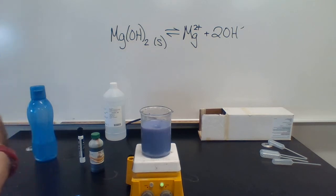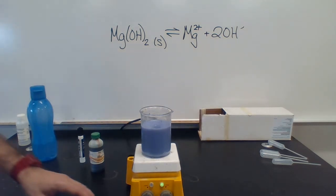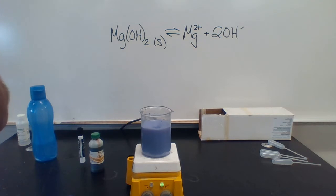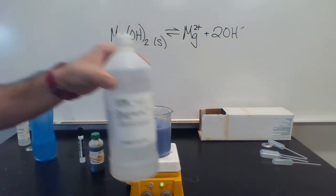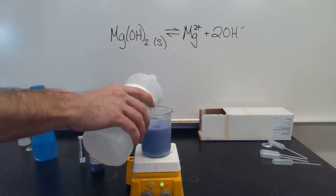With Le Chatelier's principle, what we want to do is add or remove something or do another stress, which could be changing our pressure or volume for gases or changing our temperature for reactions to get it to shift. But here we're going to focus on shifts related to concentrations. So what I have here is hydrochloric acid.